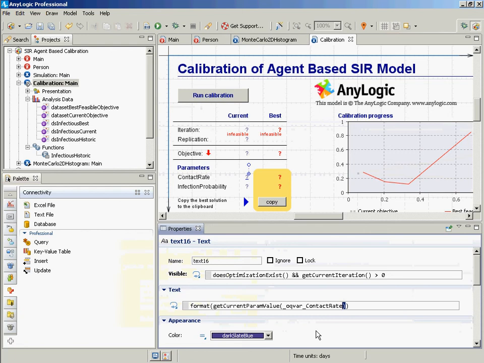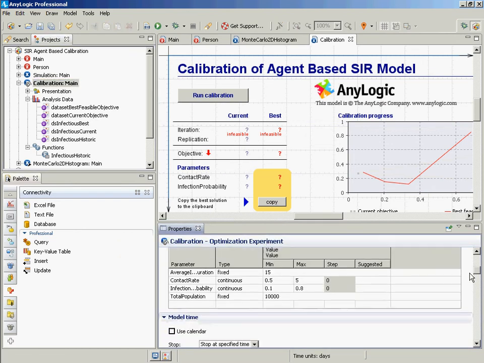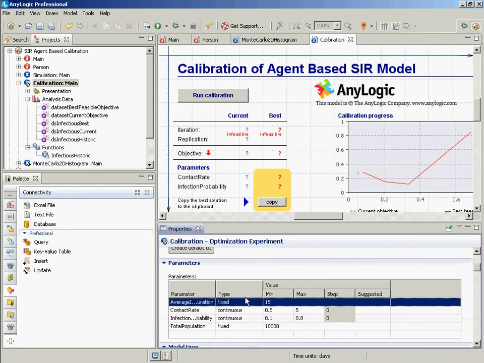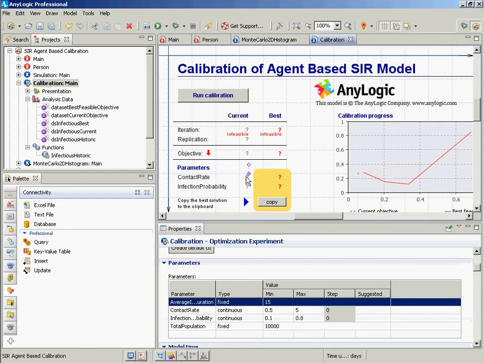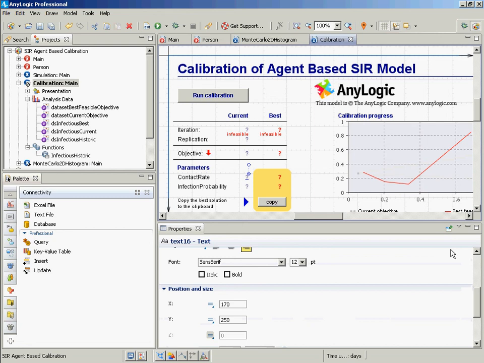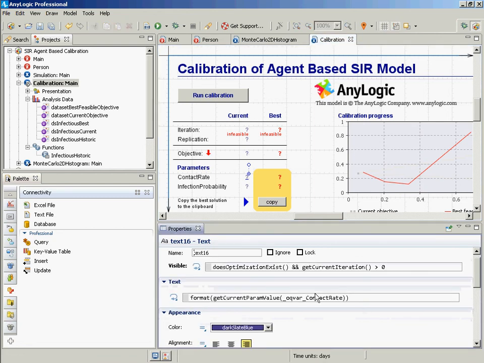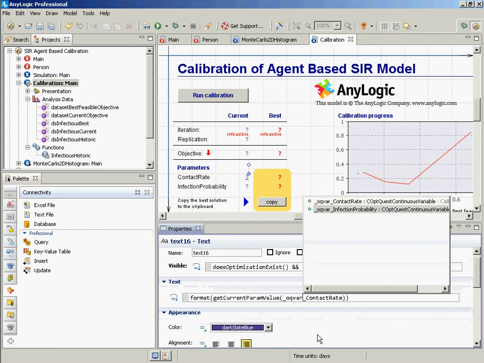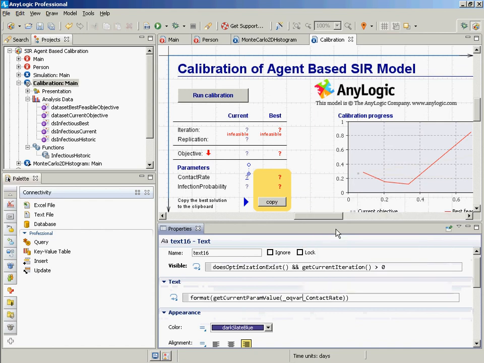Okay, so behind the scenes, I believe it's accurate to say, in this calibration, when you say I want to vary adaptive illness duration, basically it's going to allocate an OptQuest variable for you that then gets optimized, and you can interrogate it through any logic to find out what's the value of that particular OptQuest variable, to display it, etc. So you can ask it, get me the current parameter value for this certain identifier here, and you'll see that there's two of them right now as part of this OptQuest continuous variable. Is that helpful? Okay.